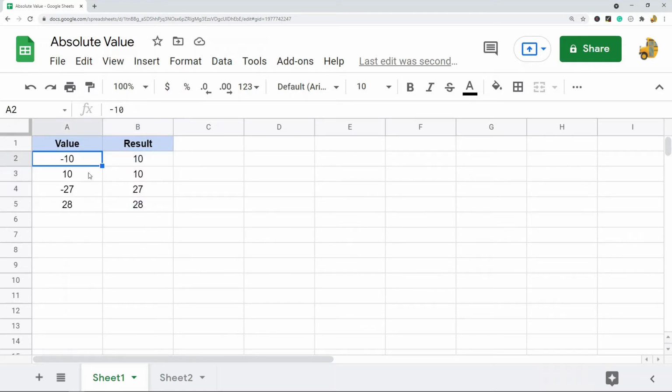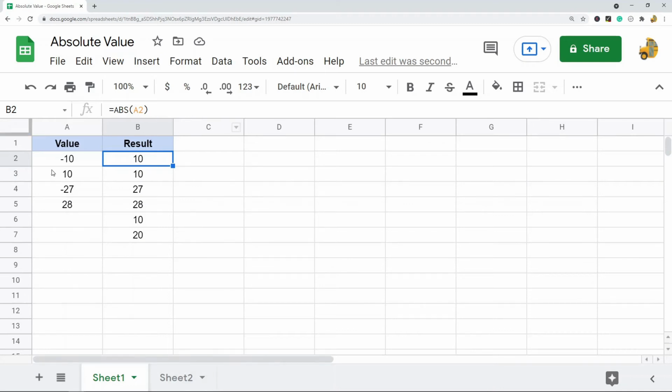So you can see, like I was saying previously, the absolute value of negative 10 and 10 is both 10 because they're both 10 from 0. You can also use this function with a value input into the function itself. You can do math in the function if you want to do absolute values that way. As you can see, this is a relatively easy function to use. So this is the preferred method of finding the absolute value.